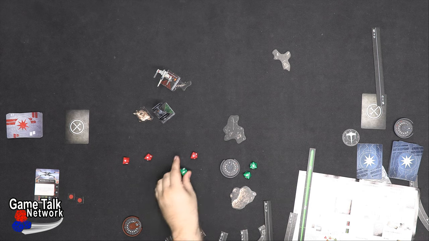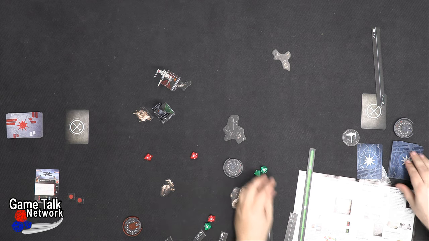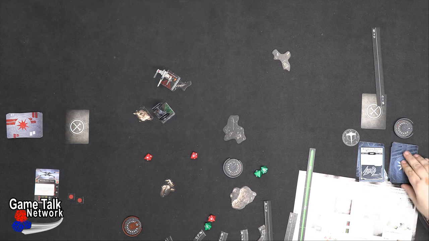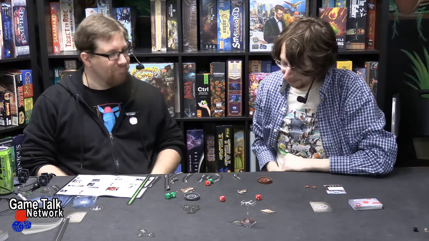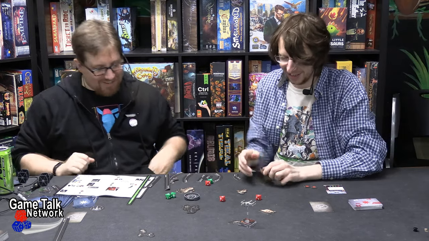So, that cancels out one of these. I take one hit, or I take one critical damage, disabled power regulator, and I gain an ion token. And then I take another damage, and I explode. Space dust. Rebels win. Yeah. Okay, that's enough out of that.